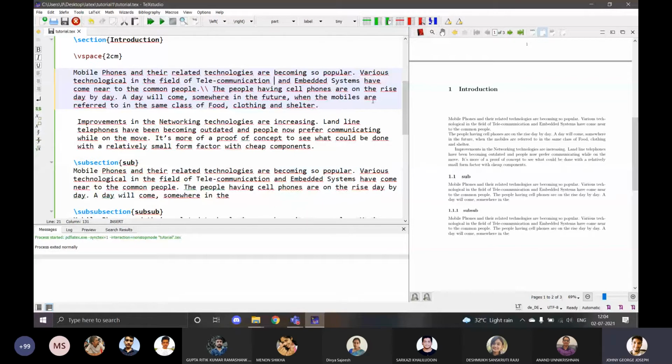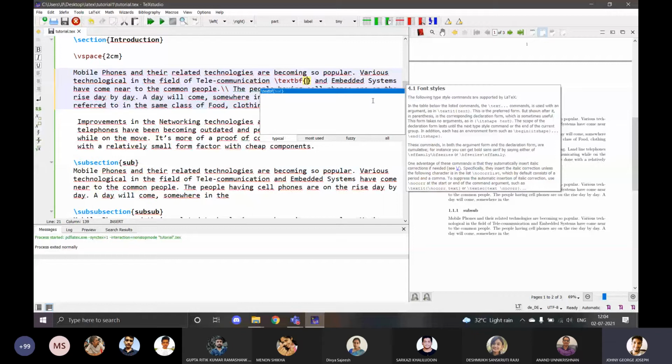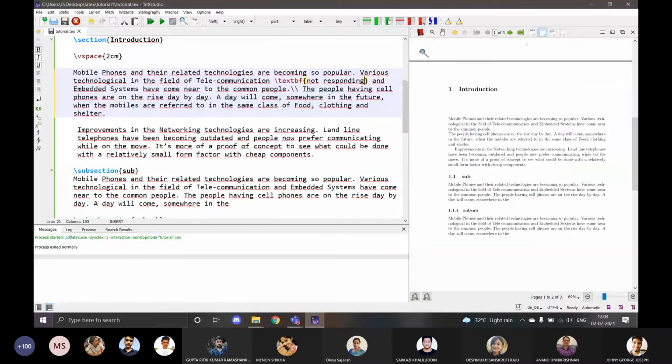In curly brackets you can write your text, for example, "not responding." If you write this, it will show in bold. Then there is one more code for italics.